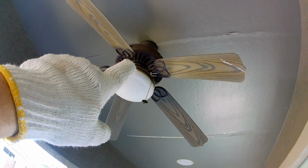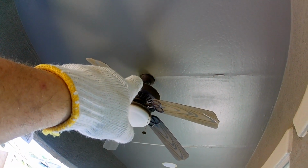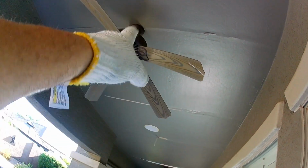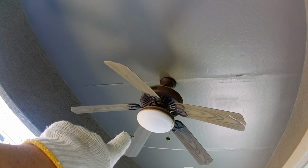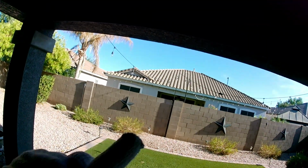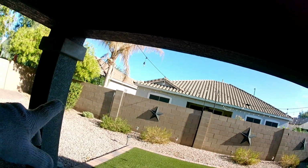But I also told the homeowners I'd drop the fans for them because they couldn't take them down, so I'm going to take the fans down. They're trash anyways. See, the heat just makes them droop down. That's a common thing out here. Neighbor's house over there, same thing with their fan.